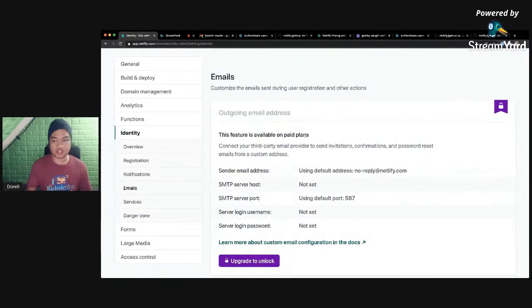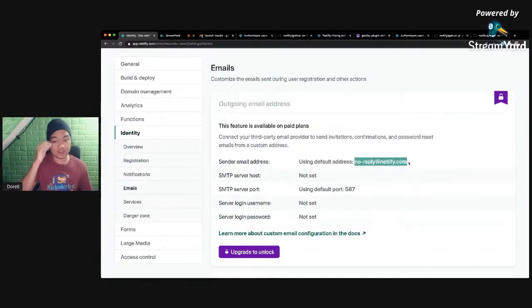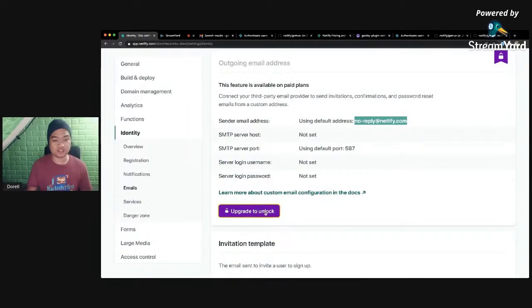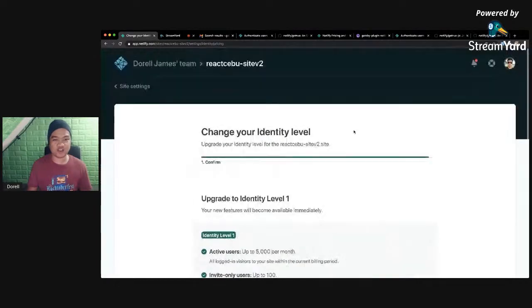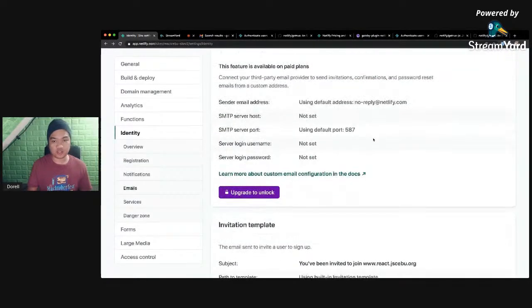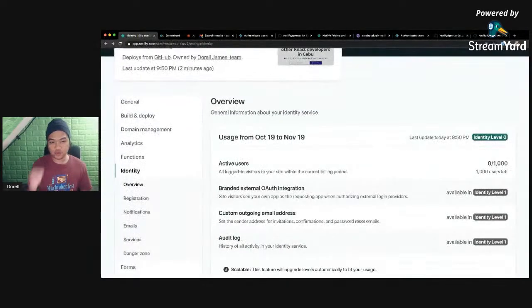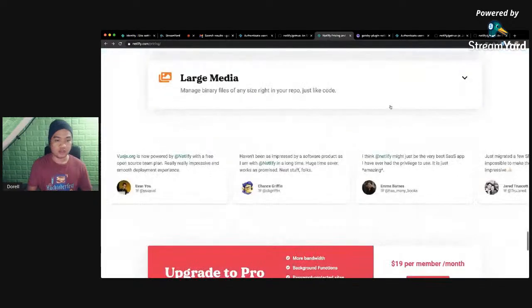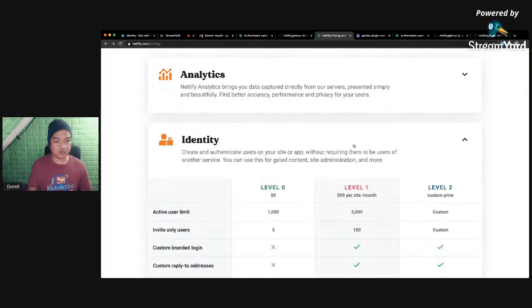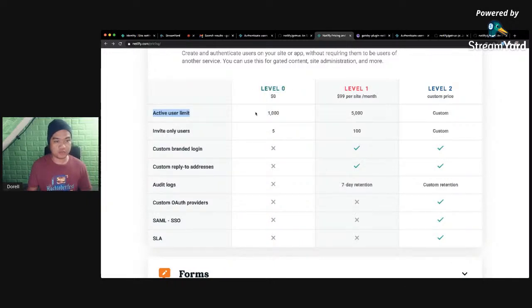By default, they will send emails, let's say when you sign up or get invited to the app where this Netlify Identity is integrated. It comes from no-reply at netlify.com. If you want to unlock that, you can start paying, though it's not cheap at $99, kind of steep for an add-on, but it enables you to set up quickly. I just want to be clear, if you are using Identity level 0, the pricing is in the per-site add-ons, and level 0 has an active user limit of 1,000. If you have a really small site, probably you're not going to reach this, so you can use Netlify Identity for your case.